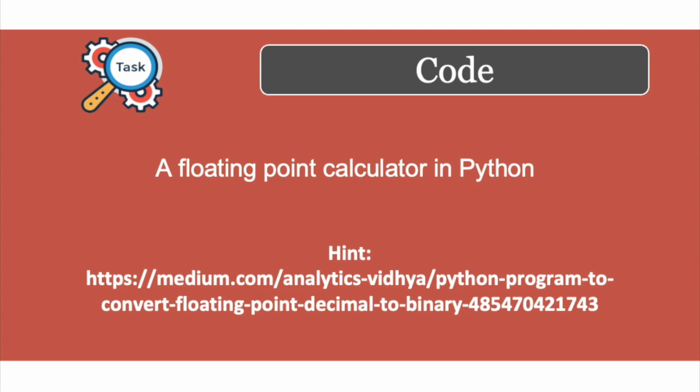Can you code a floating point calculator in Python? You should have picked up that all of these are basically steps or algorithms. And because these are algorithms and you've got to do a few things like step 1 do this, step 2 do this, you can actually code it. You can actually create a floating point calculator where you can type in a real number and it should give you the appropriate binary floating point number as an answer. And you might want to do the same thing. Put in a mantissa, put in an exponent, and it should give you the real number as an output.